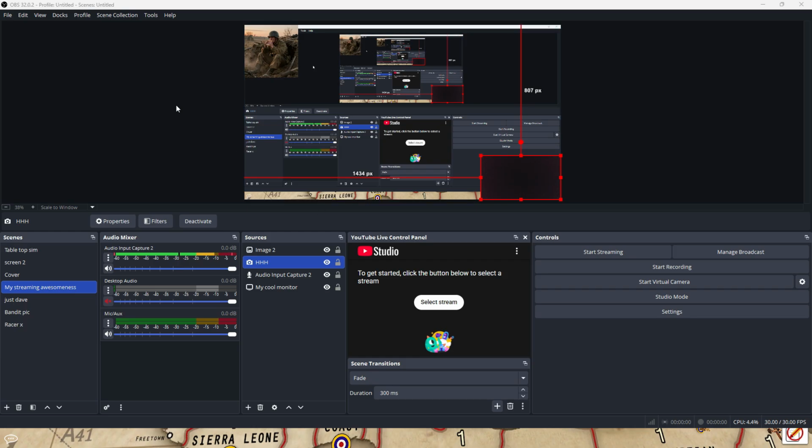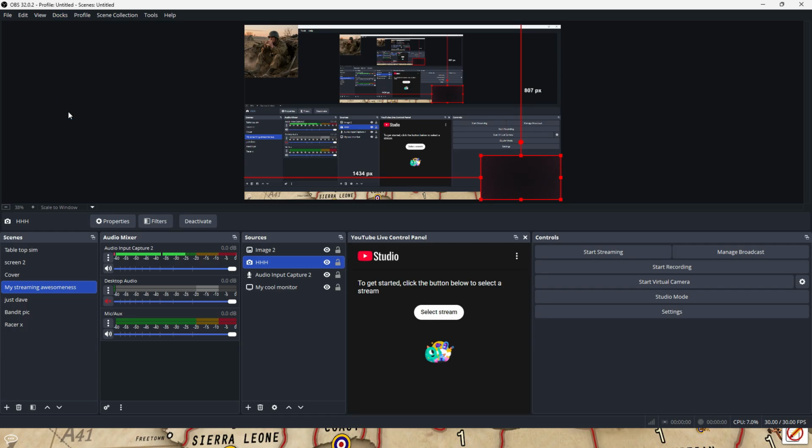But yeah, to get to that, you would go to Tools, I think it is, or no. Here, I got a problem here. There it is. Docks. Go to Docks, and this is where you can change what you see and what you don't see. Like I don't want to see that one. I want to see audio mixer, sources, and scenes. You definitely want those, and your controls is where you start. And chat is disabled. I don't know what that does. Get rid of that. Okay, so yeah, that's pretty cool. That's how you get that up here when you're recording.